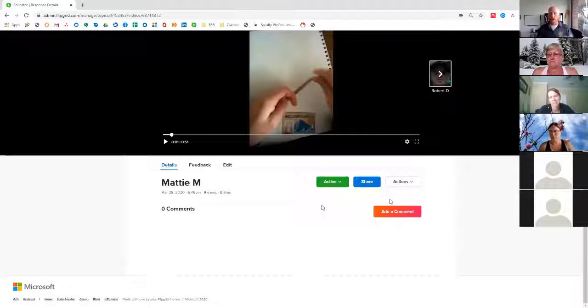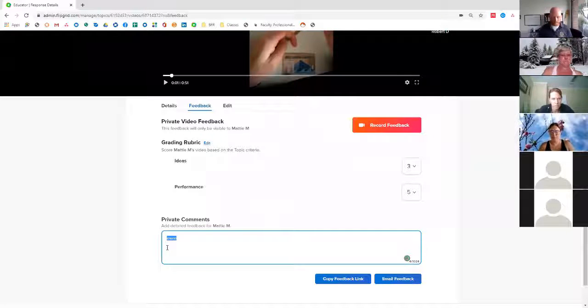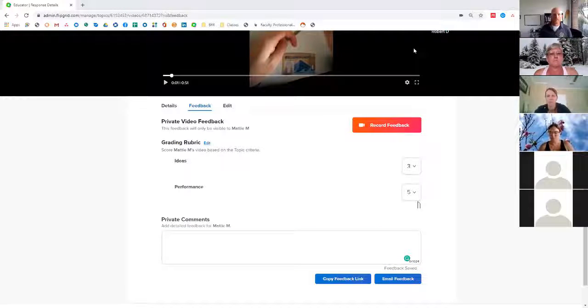So I can post a public comment in here: hey, maybe try to do it this way. Then if I switch into the feedback setting right here, this is where I can either type private comments to the student, or I can record a private video that just goes to that individual student. So you can do both, which is nice.